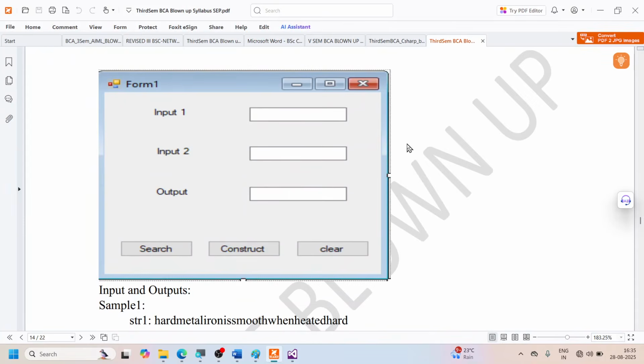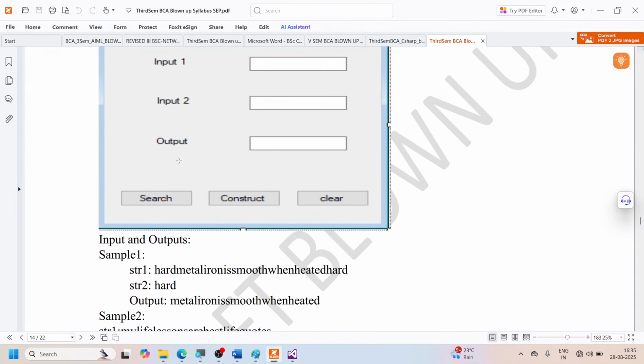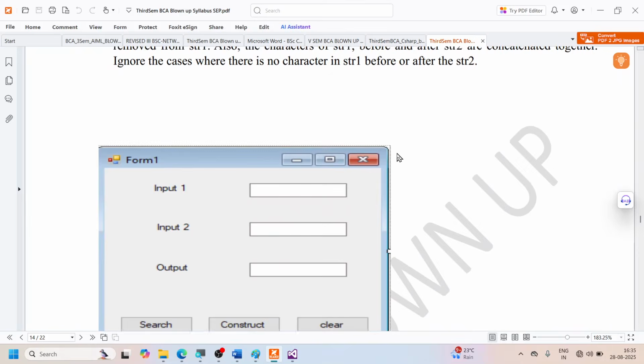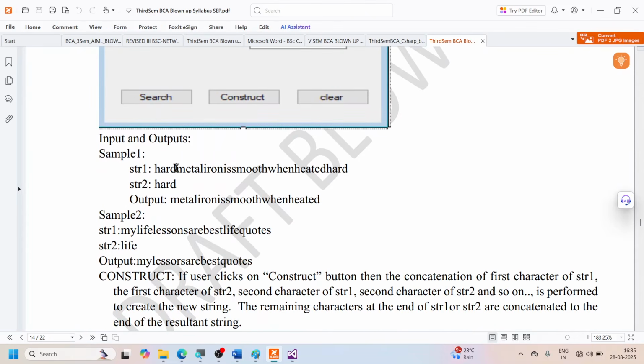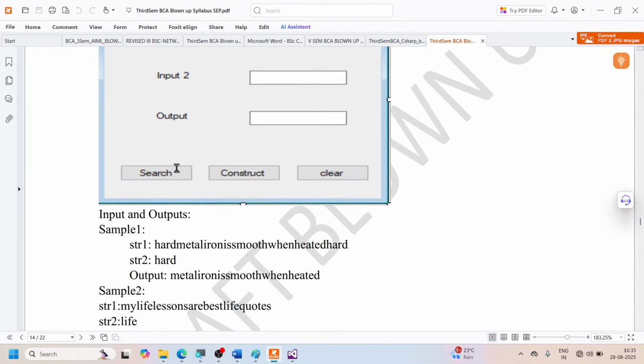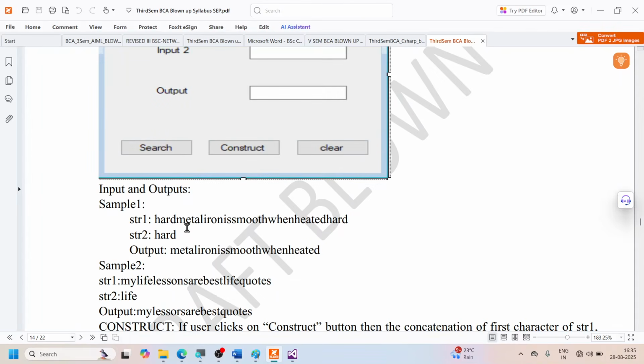Now the story comes. What will happen if you click on the search button? They have given a lot of stories over here. If you look here, they have given a sample: if you type this lengthy string in string 1, and in the second string, that is input 2, you type this hard, wherever hard is there, it will delete that word and remove it.